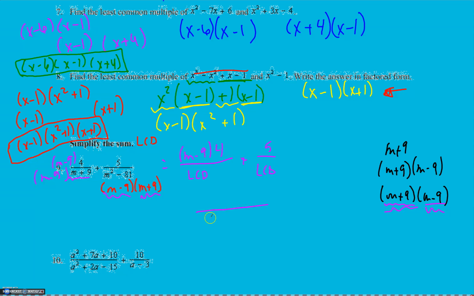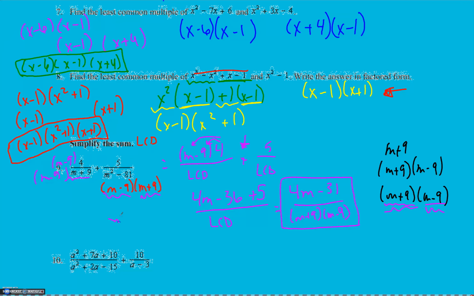Once I have a common denominator, I can rewrite it as one fraction. I just write everything over my common denominator. Here I'm going to simplify just a little bit by distributing. I'm going to have 4m minus 36. My sign is plus, which means I'm going to add here. A lot of you multiplied there, but we are still adding. So combine your like terms. 4m minus 31 over that common denominator, m plus 9, m minus 9. Some of you had m squared minus 81. That would have worked as well.